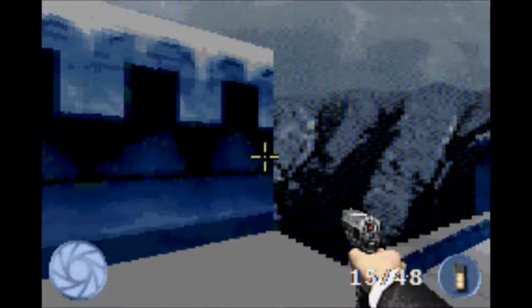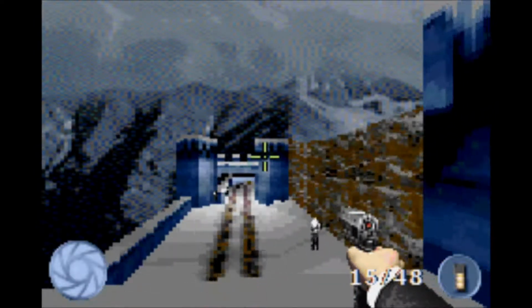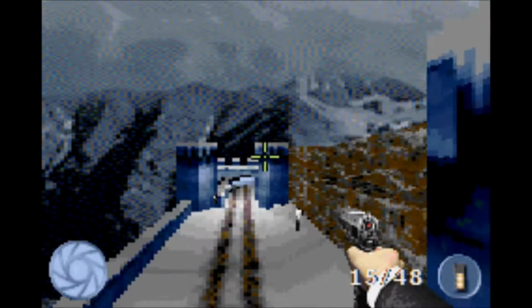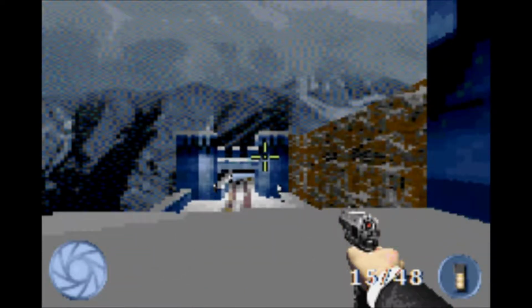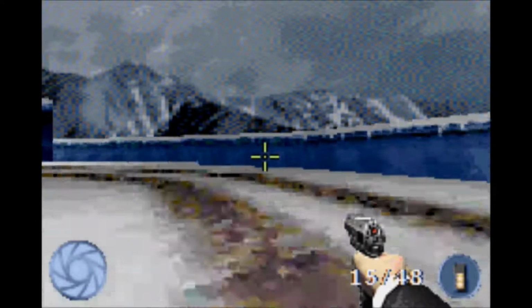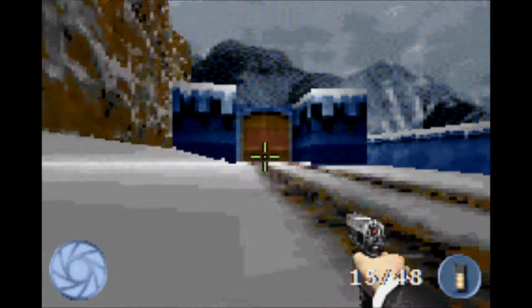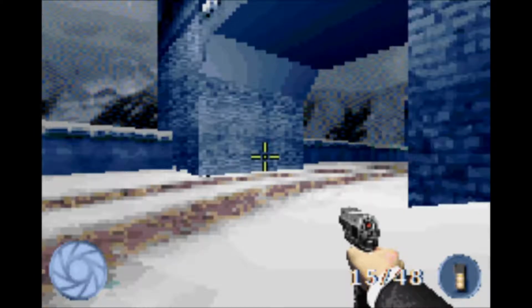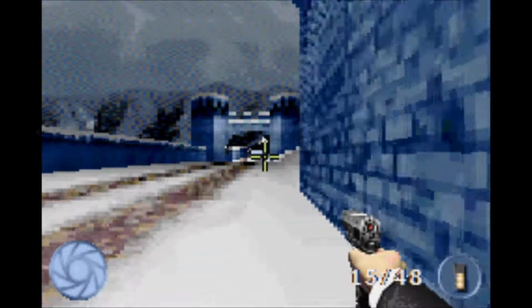How do I move the reticle up and down? I guess you jump. Yeah, crouch and jump. Right, we want to be crouching. What's this way? There was a guard here. Oh, this came from a door. This is pixelated to fuck. Does not look good, does it? Let's see if we can get this guy.